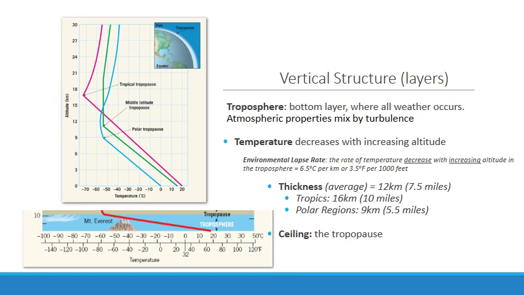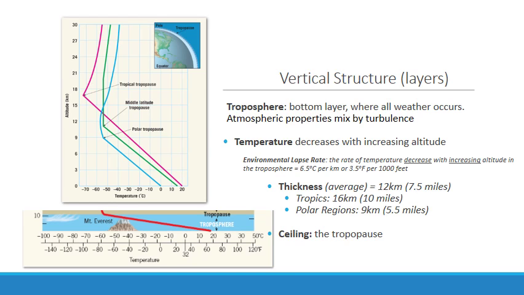The bottom layer of the atmosphere is known as the troposphere. That's where we live, and that's where almost all of the weather occurs. We don't see clouds higher than the top of the troposphere. But temperature throughout this layer decreases with increasing altitude, except where there's a little bubble here of warm air, here or there.